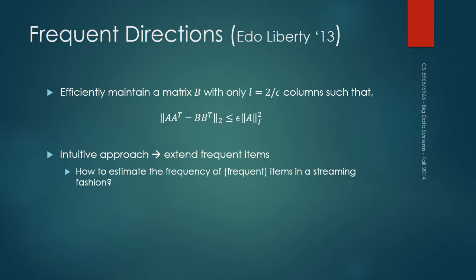Yes? What is the motivation for this error? What was the motivation for the definition of this error? So the motivation is that you want to have control, the whole point of an approximation algorithm. What was the motivation of defining the error this way? The error is this way because of how the algorithm is. This is a proof for it. It's not that you're defining the error this way.